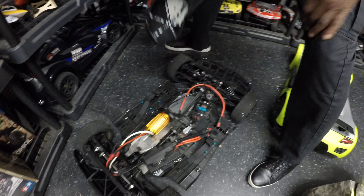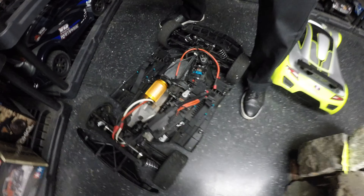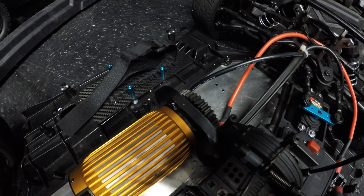Do you want to hear what a mod 1.5 gear sounds like? Clark's going to give us a demonstration. I'm thinking that's bigger than mod 1 — look at that pinion gear! That gear is actually mod 1.5. Take a close look at that pinion gear, which is larger than the spur gear even on most large scale RC cars. Absolutely amazing. A closer look at the ESC shows twin fans, one on either side of it, to keep the heat down.